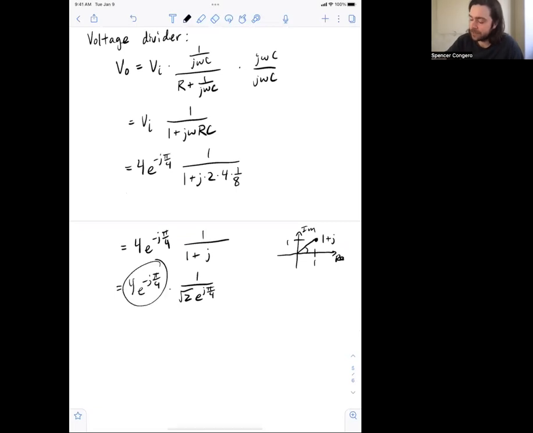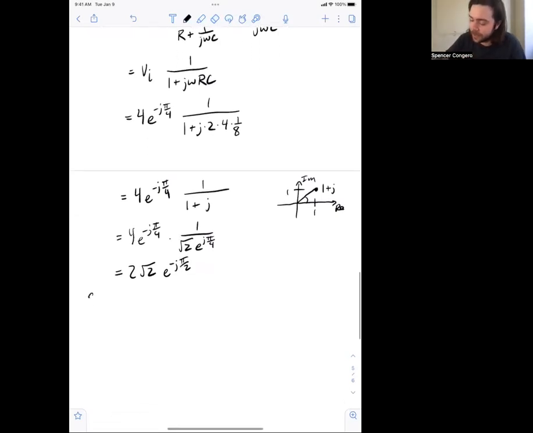Okay, so now we have two complex numbers. We've got to divide them, but that's really easy to do in polar form, right? Because I just take 4 divided by root 2. Well, 4 is just root 2 to the 4th power. So 4 divided by root 2 is root 2 to the 3rd power, which is 2 root 2. And then I have e to the negative j pi over 4 divided by e to the j pi over 4. When you divide by e to the j times some angle, you just subtract that angle from the angle you have on the top. You could also think of it as this times e to the negative j pi over 4 if I bring it to the numerator, whatever you like. But in any case, we get e to the negative j pi over 2.